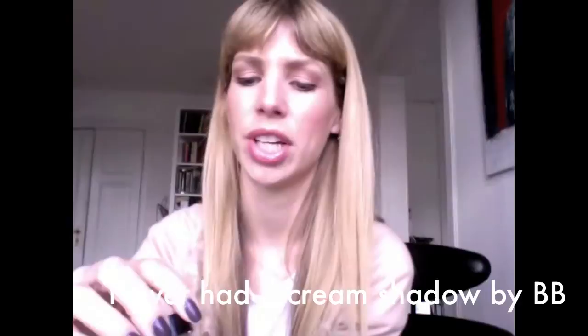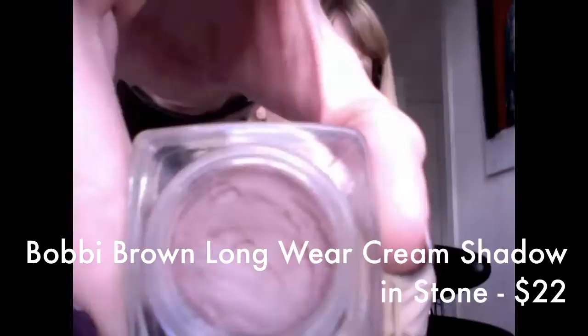So that's the scoop — probably more information than you wanted. But I have some products to share that I picked up, and they kind of helped me get through some trying times. This is what we call retail therapy, but I'm fine. The first item is by Bobbi Brown — it's a long-wear cream shadow. I've never had a cream shadow before. It's in a shade called Stone, a taupey brown. I'm going to swatch it here on my wrist. I really like it — it's a very natural shade, easy to wear, a good everyday eyeshadow.